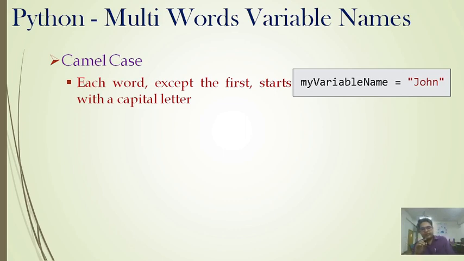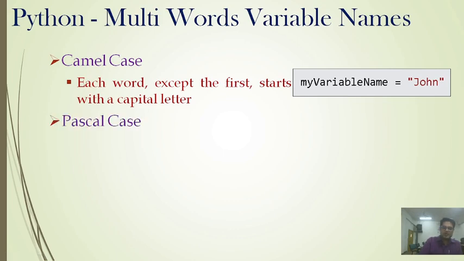So here you can see, as we told you, in camel case the first word, which is my, its first letter should not be capital. The rest of the words, variable and name, their first letter will be a capital letter. So you can see here that in my, M and Y are both small letters, and obviously the first letter is small. Then in variable, V is capital and in name, N is also capital. So this is the concept of camel case.